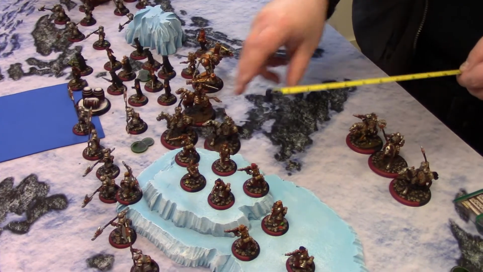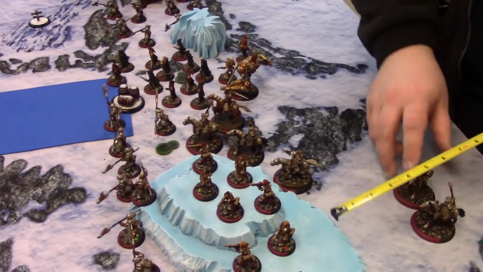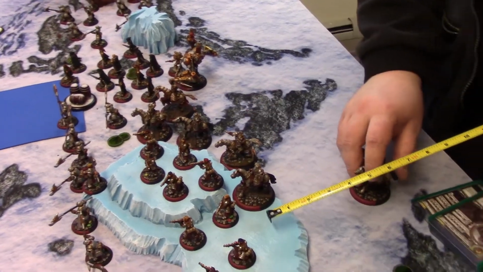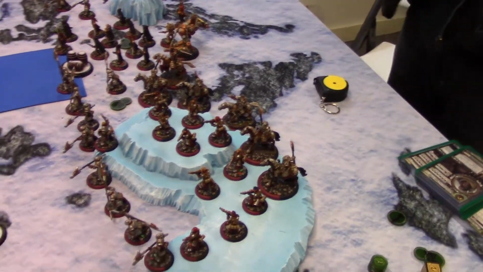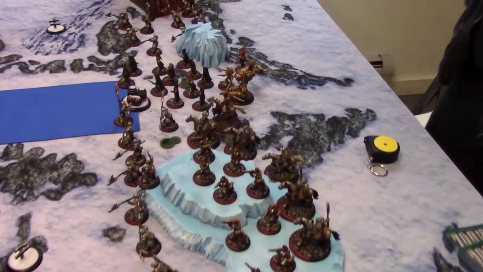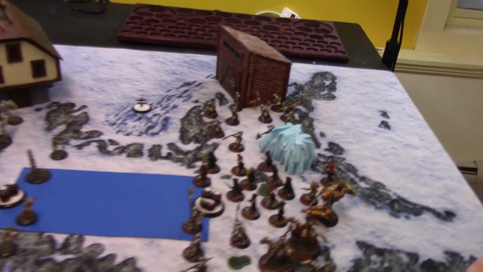Then the cavalry go. They should all benefit from tactician next turn, so if they need to run through that blob of riflemen or halberdiers, they can. So he's got a lot of threat here in this one huge blob of chunky infantry. It looks good. Big, huge wave of steelheads.